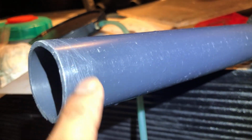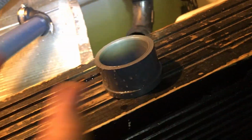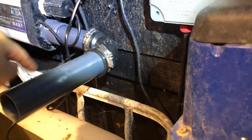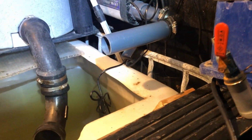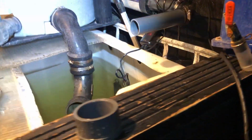So I've just tried to key it up with the 80 grit sandpaper, just rough the edges up on the inside, in different directions, just to give it something to stick to. Using 2 rubber boots on there. One going in, need to solvent weld that one. The one elbow will come down here, straight down to a pipe. Alright, made a little bit of progress, which is good.